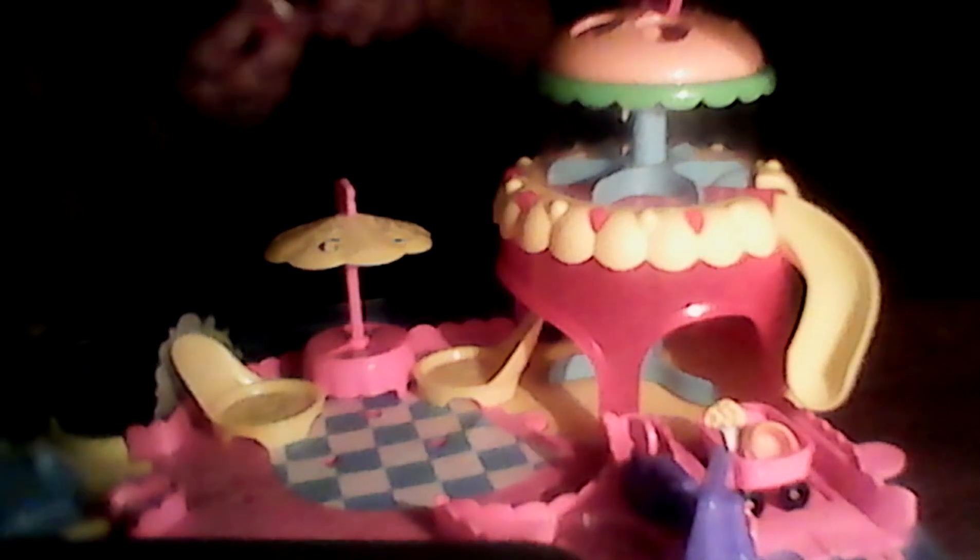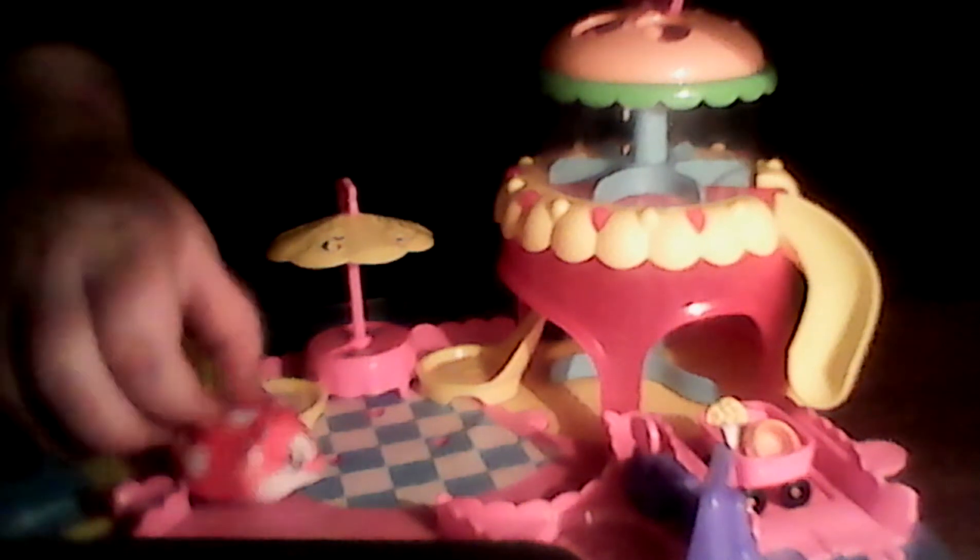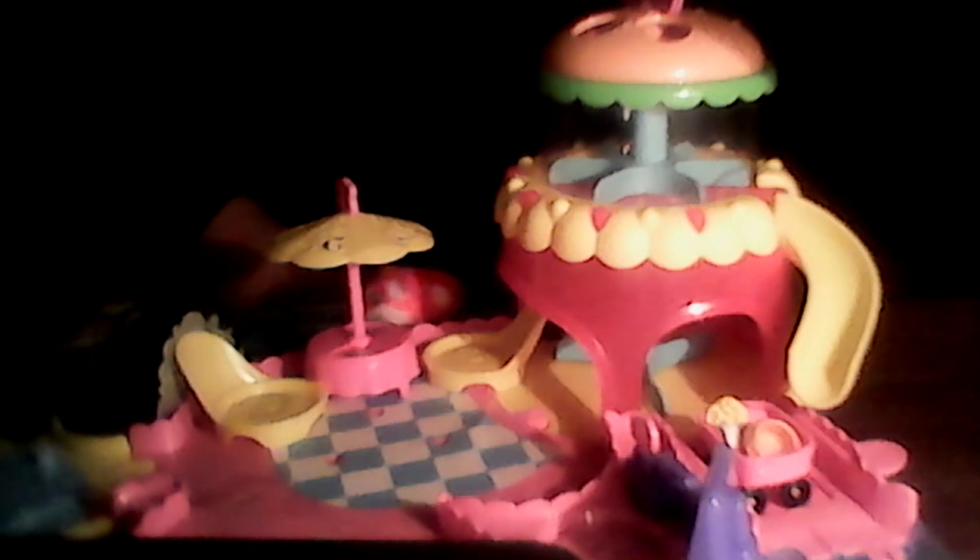Now you can kind of see them better scurrying around. Here comes Zip around the corner — she's going to say hey to you guys. And there she goes around the tunnel. Oh there it is. And then she's coming in there. Isn't that just so cute? She got stuck. And then let's send this one off. Oh, they collided!